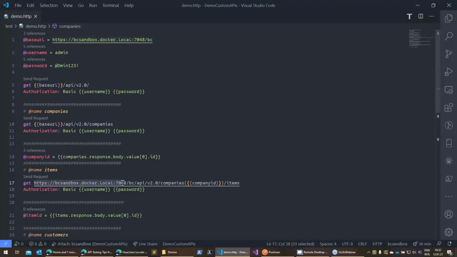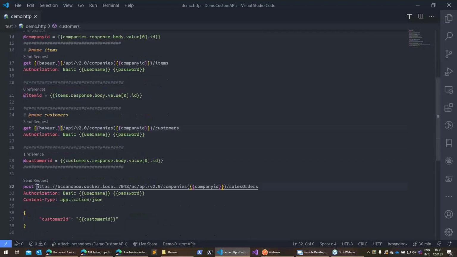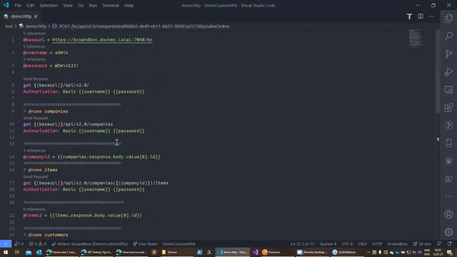Yeah, but not only the base URL, you also have to change the username and the password. So if you want to switch, you probably are going to create one variable with the base URL, and say, okay, this is now my base URL.